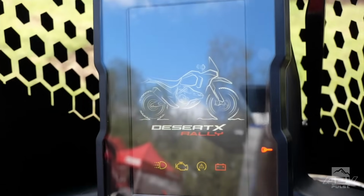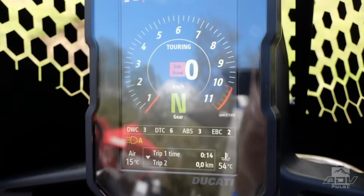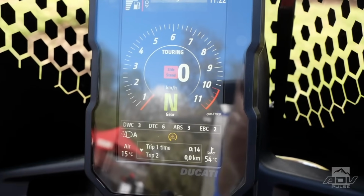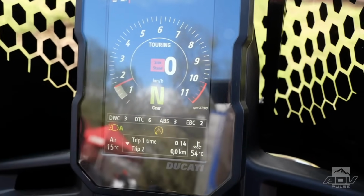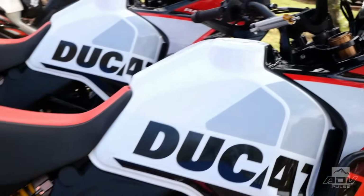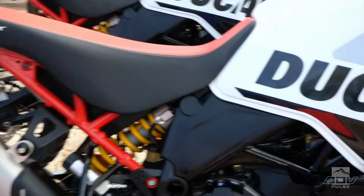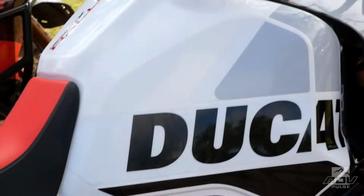It still has this vertical TFT display, looks pretty good. We don't have to pull the clutch lever in to start it as long as we're in neutral. And this bike's already been warmed up a little bit, so we don't have such a cold start. The idle's still maybe just a smidge high, but let's rev it up. We'll get some heat in it and listen to it.